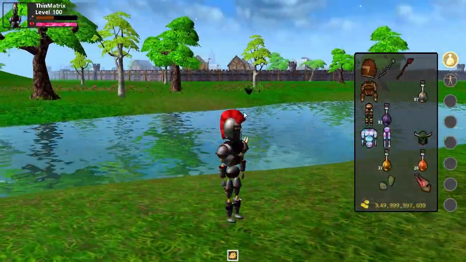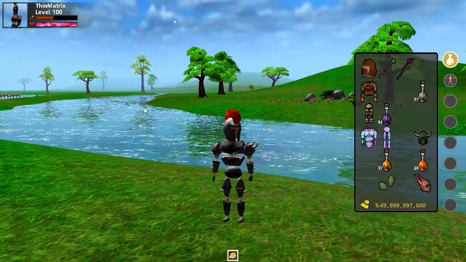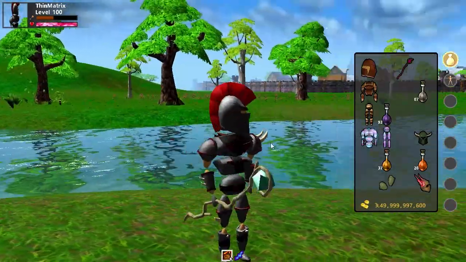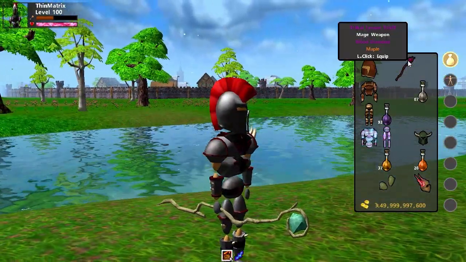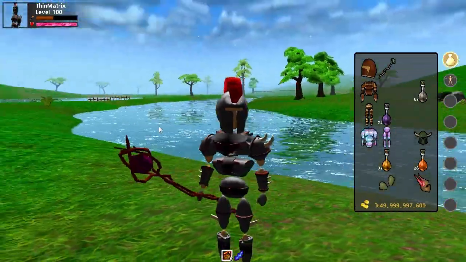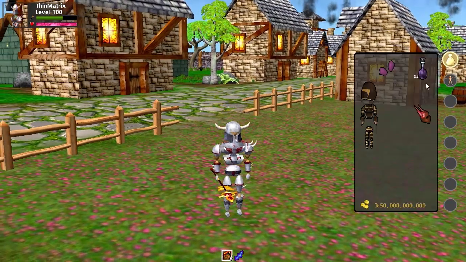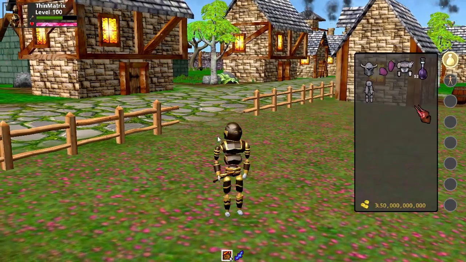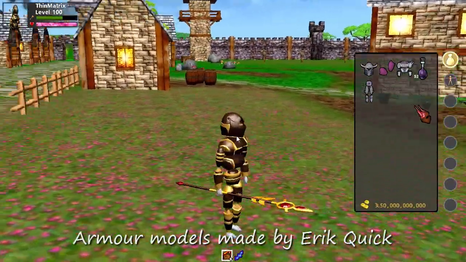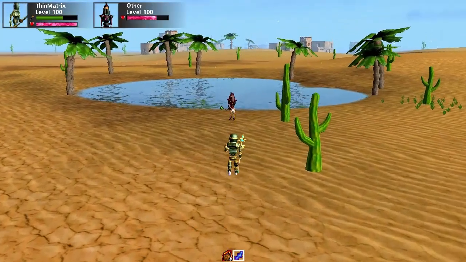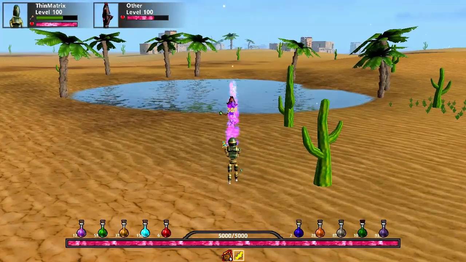As well as all that, there are also a few nice new weapons in the game this week. So firstly, we've got a couple of new tribal staffs, this basic one here, and then also this lesser tribal staff, and there's also a new holy staff as well. And there is also this fantastic new armour set this week, which I'm sure we'll be seeing lots more of in future devlogs.